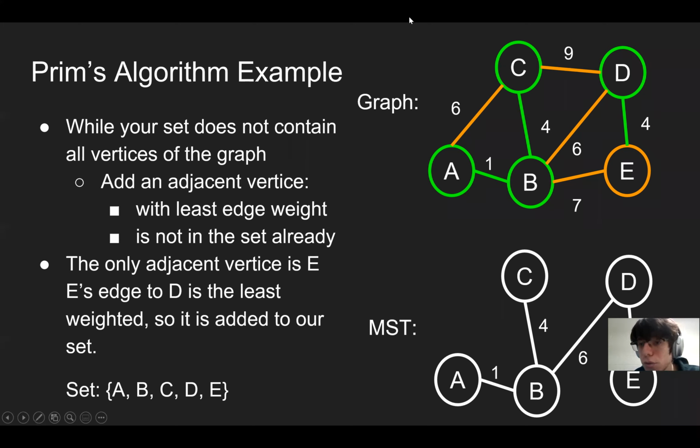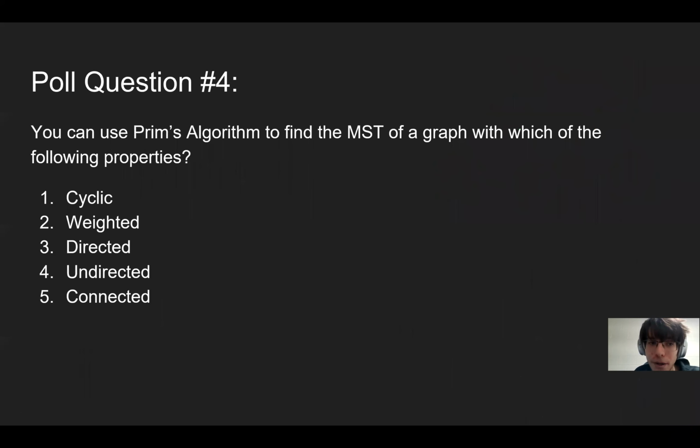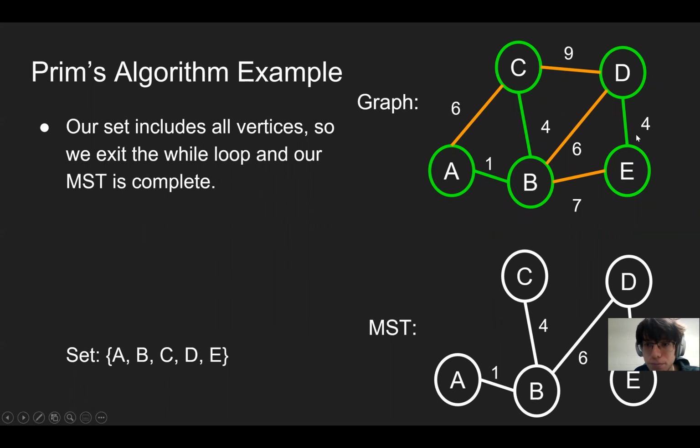So what we're doing is looking at the least weighted of all the edges, looking at all the vertices which are not in our set yet. Out of all of those, we choose the edge weight which is the smallest. And so eventually they're going to bridge the gap, right? They have to bridge it. But actually, they could be chosen between two which are not part of our solution. So that's the idea: we're going to choose E to D. And then we're going to choose B to D. So we exit the while loop and our MST is done.